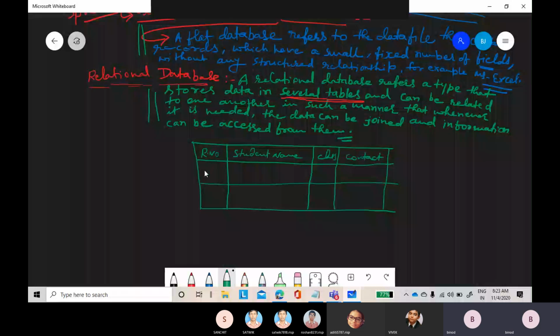Now we put the roll numbers 1001, 1002. Names A, B, C and D, E, F. Class is 10 and this one is also 10. Contact numbers 1, 2, 3, 4, 5, 6, 7 and 2, 3, 5, 1, 6, 7.